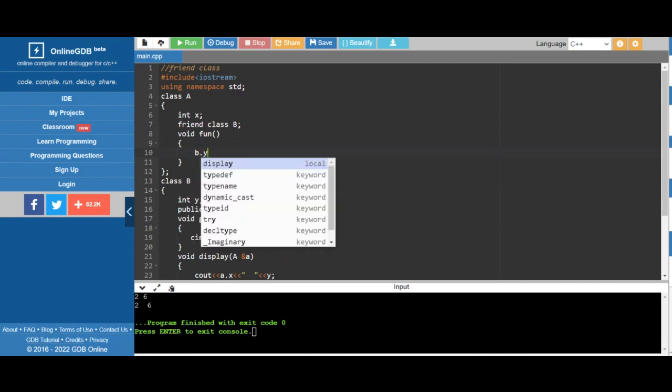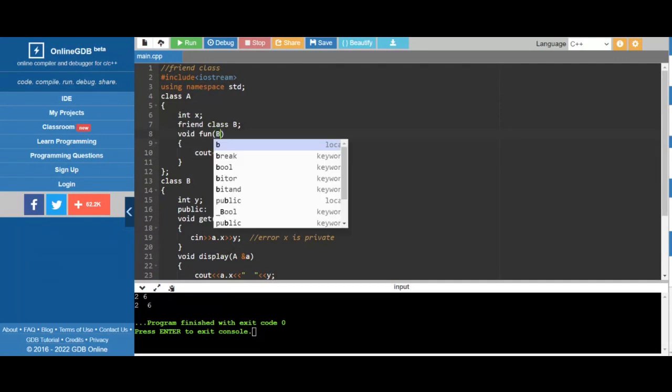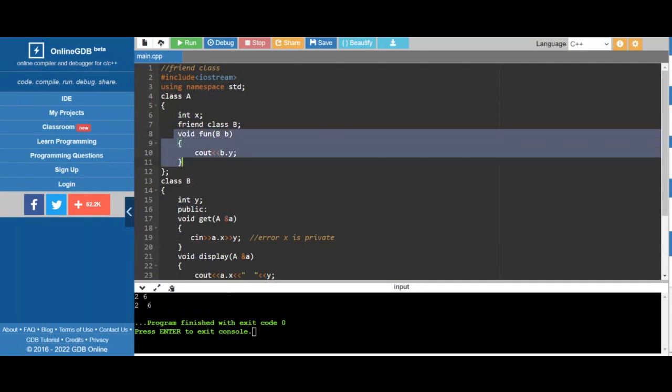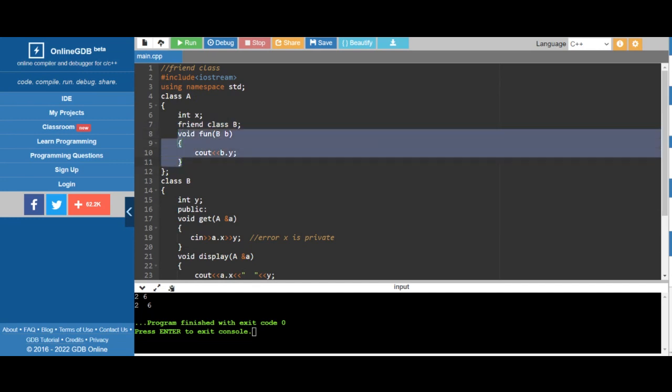Is it possible to write any such thing here, b dot y? तो यहाँ से let me say मैंने पास कर दिया. क्या ये चीज possible है? Will it execute fine or will it give an error? Why will it give error? क्यों देगा ये error? Because A has said that B is my friend, but क्या B ने ऐसा बोला है? B has not said it, right?